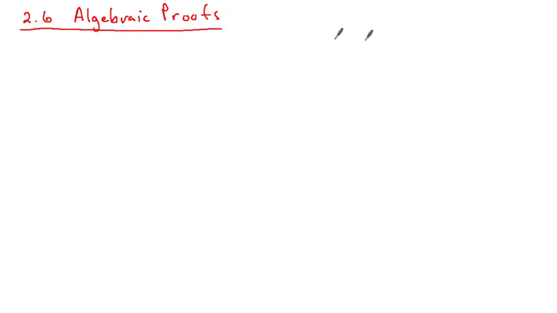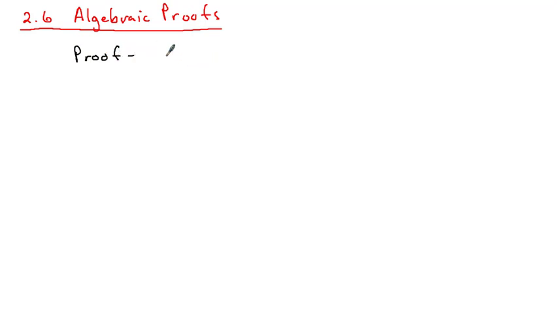Alright, we're going to move into section 2.6, which is algebraic proofs. And I know this is a geometry class, and we're supposed to be working with shapes, and I promise at some point we eventually will, but for a while we're still going to be writing out sentences and statements and doing a little bit of algebra. So we're starting with algebraic proofs, honestly, because they're just easier, and you're very used to doing something similar to them. So we're going to start out by defining what a proof is.